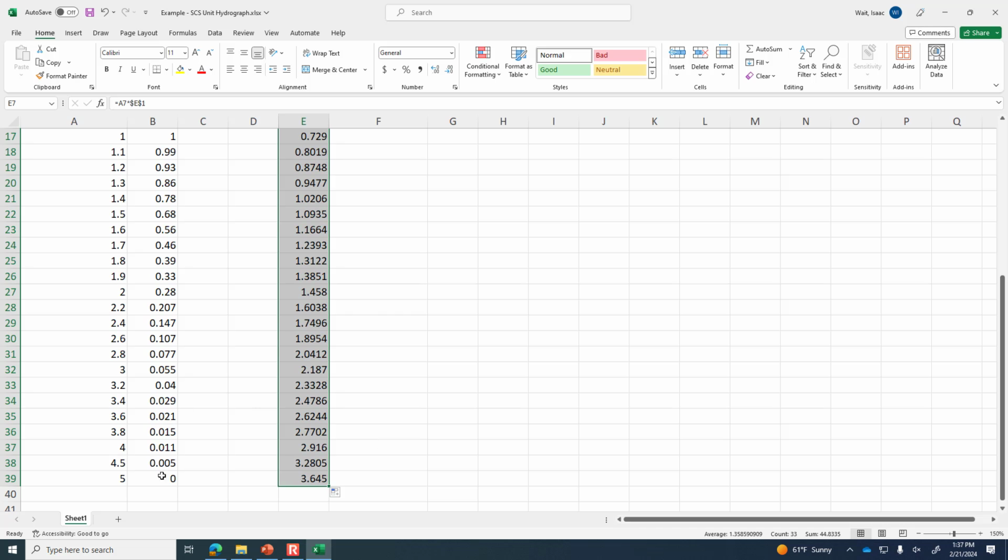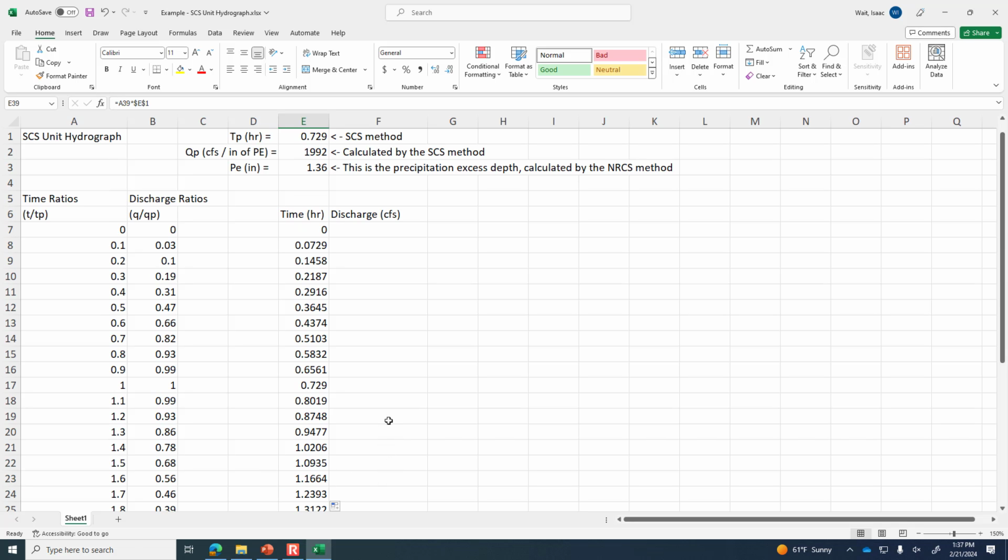So we'll be back down to a flow rate of 0 after 5 times the time to peak, which is 3.645 hours. So this is turning the abstract into the real. Although remember that the real is just an extrapolation, a prediction, an approximation. We wouldn't actually ever see exactly the behavior that's going to be predicted with this. We just use it for planning.